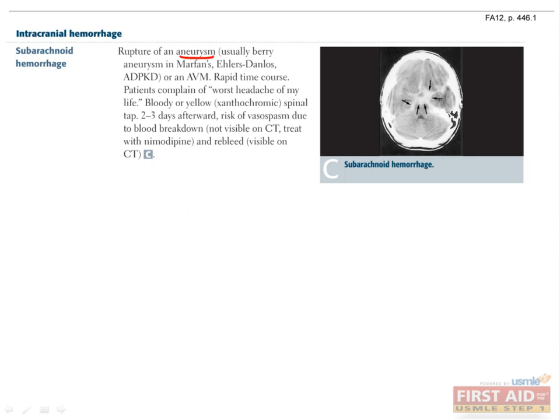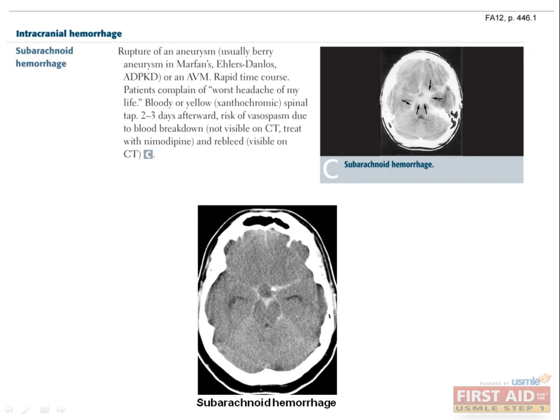Now, what is the patient's chief complaint? Well, the classic description is the worst headache of my life. You should particularly worry when it's of sudden onset. Patients can often remember exactly when it started. They may also have meningeal signs like nuchal rigidity and photophobia. The CT may show hyperdense blood. This image shows blood that's filling the star-shaped suprasellar cistern.